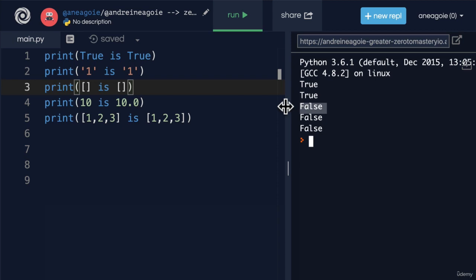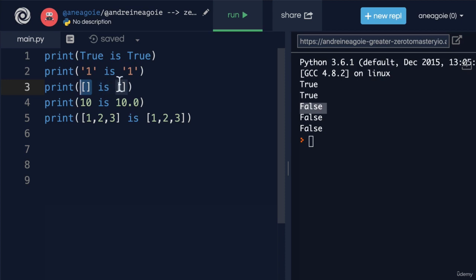And this is a little tricky and also advanced. Every time I create a list, it's added in memory somewhere. So this is in a location in memory. But whenever I create a new list, it's created in another location. So these are two completely different lists that live in different locations in memory. So it's going to check, hey, is this in the same memory space, same bookshelf as that one?